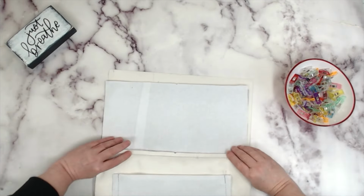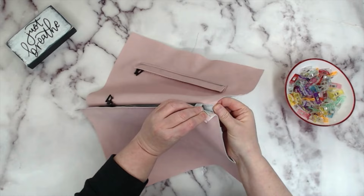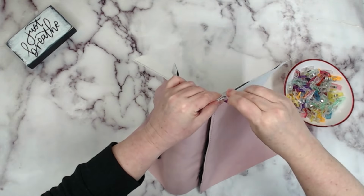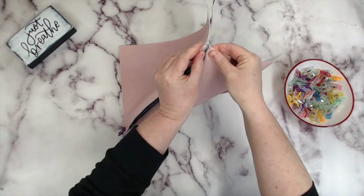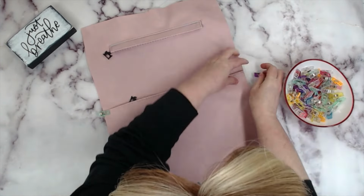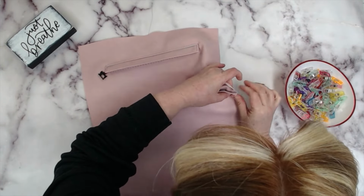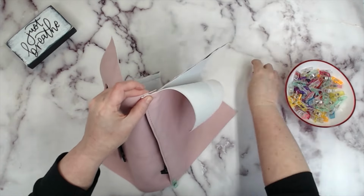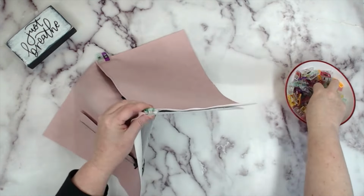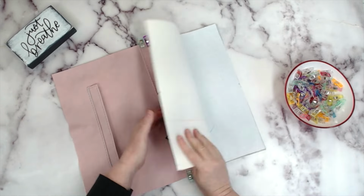Such an amazing technique. So this is what that looks like now. So that seam, we're going to match up where our lining seams meet, and that's going to bring the exterior up. Just like this, match up those lining seams and hold this in place like so. You can see that's creating that vertical looking down hidden pocket. Just add a couple clips to hold that in place for now. We're not going to sew it just yet.